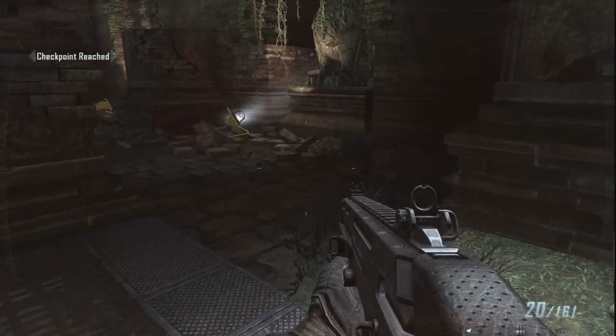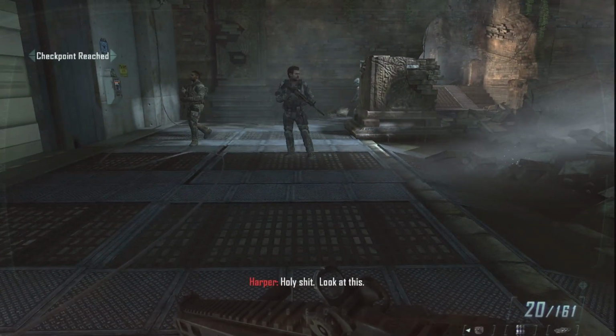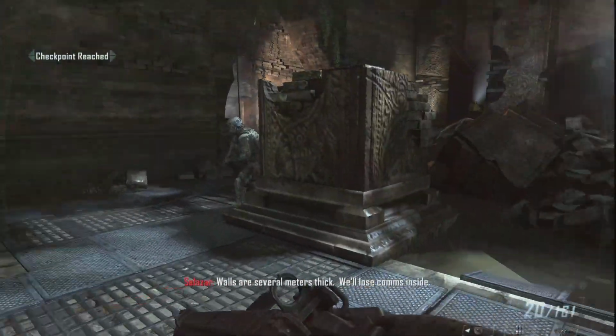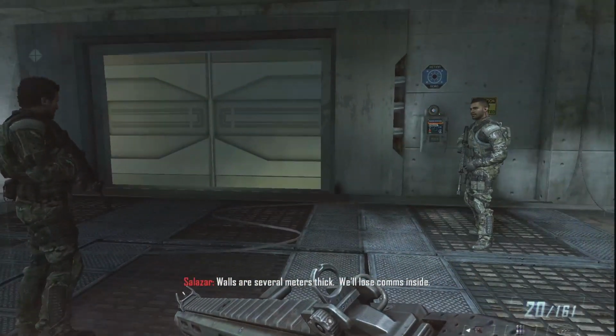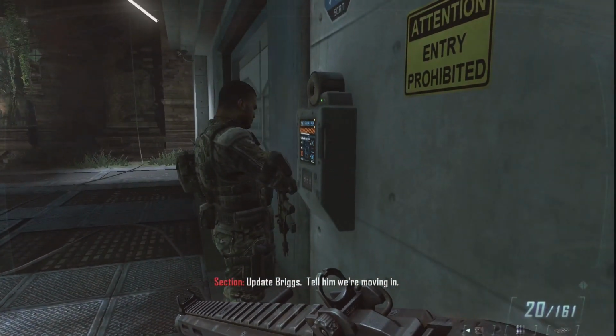Okay, now what do we do? Holy shit, look at this. What we saw up top was just a front. Walls are several meters thick. We lose comms inside. Update Briggs. Tell him we're moving in.